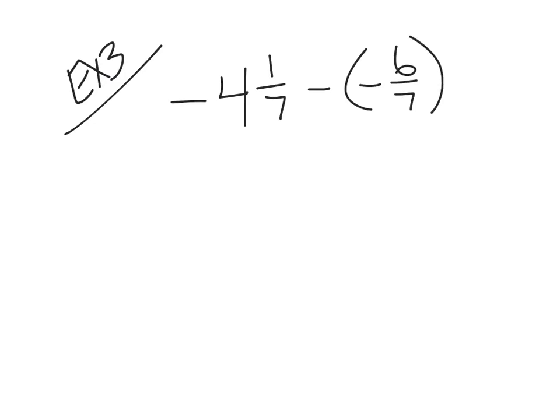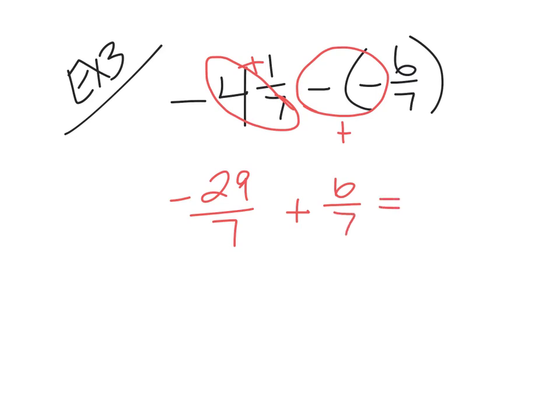Does that make sense how I did that? It's the easiest way I know to handle negatives and positives combining. Alright. Go to example 3. Put this in your journals. We're going to deal with some mixed fractions. We can handle it. Okay. First thing, when you see a negative next to a negative, what does that mean? We can change it to be a positive. So, and then I need to do what to this first number? Yeah. Make it improper. 7 times 4 is plus 1. 29. So we have negative 29/7. We're changing this to a positive 6/7. Do I have a common denominator? Yes. Yes, I do.